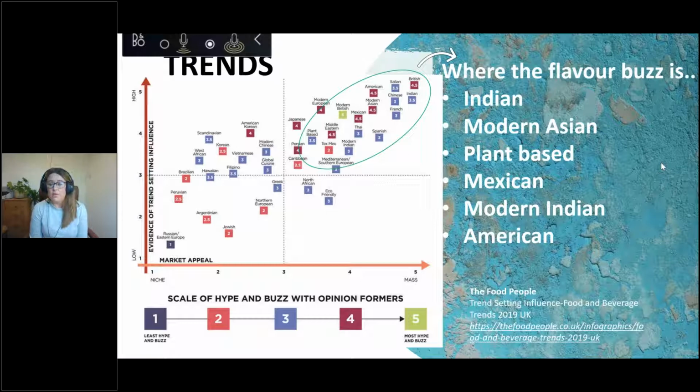As we know, plant-based food can be like a sponge for spices. It's a really good way to pimp up a plant-based offer, by offering different flavor trends, flavor spices. Mexican, as a Tex-Mex supplier in the Irish market, we have seen record numbers of sales of Tex-Mex products, jalapenos, fajita spice mixes, and tortilla wraps, for example, and even different variations of spice blends, briskets and things like that. Mexican has been in the Irish market for years, we know it, it's familiar, and that's something people want at the minute.